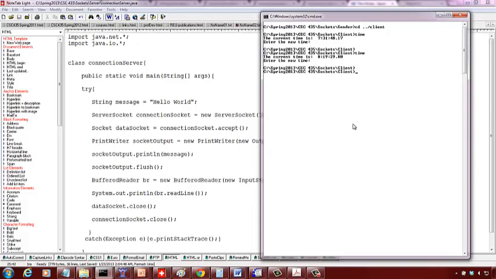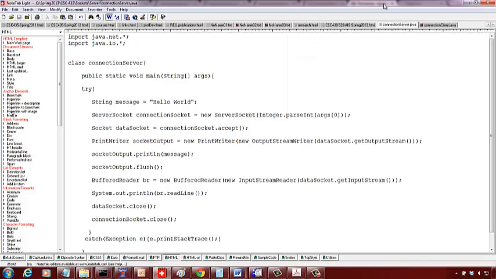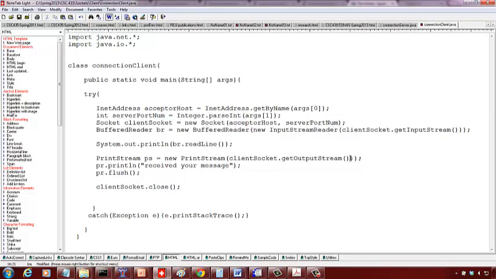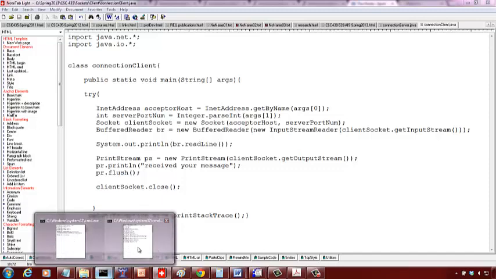On the client side, I created two directories, one for the client and one for the server. Let's see. I think I have too many parentheses here. Right, I think this should be okay.